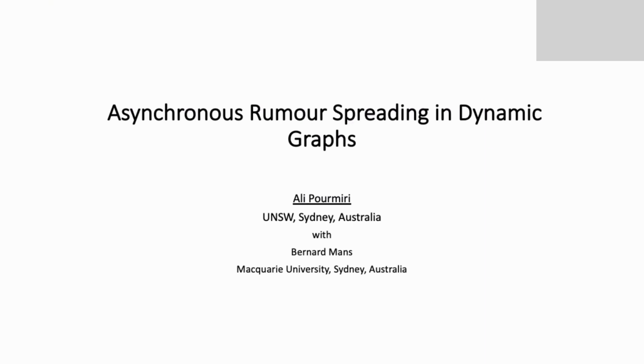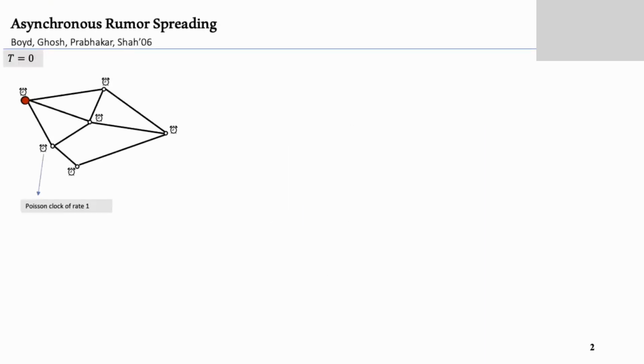They are important primitives in information dissemination and in the design and analysis of distributed algorithms in networks. The asynchronous rumor spreading algorithm was first introduced by Boyd and his colleagues to remove the assumption that nodes in a given network play in a synchronized manner. The model is motivated by peer-to-peer and many social networks where there is no central authority. So they remove the universal clock concept in the standard model.